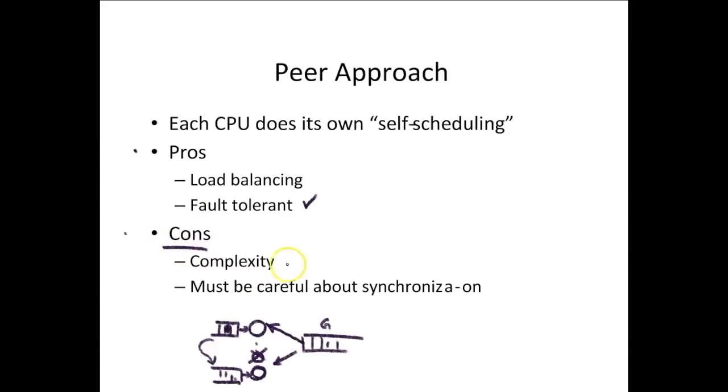And the downside is complexity. To maintain multiple queues with different strategies is quite nasty code. So therefore the system gets unduly complex. And the other one is, whenever you're migrating a thread to the other queue, that means the queue can be updated by multiple CPUs. That means we need some kind of locking mechanism, and we must be careful about the synchronization, which I'm going to talk about in the next section.